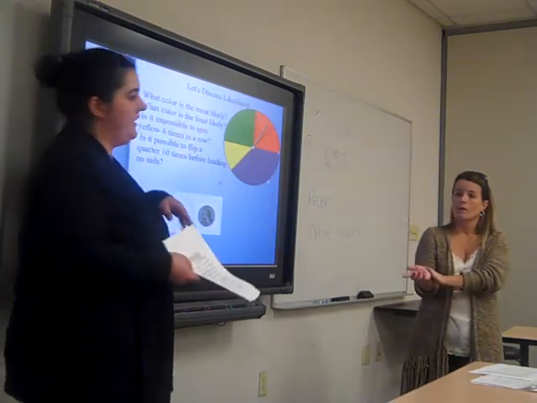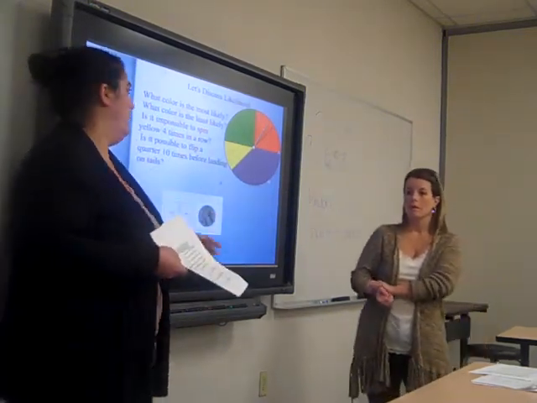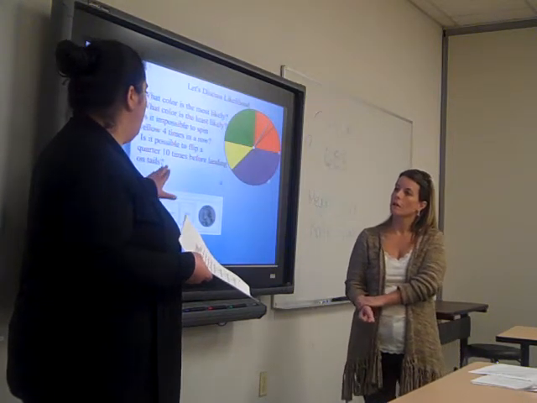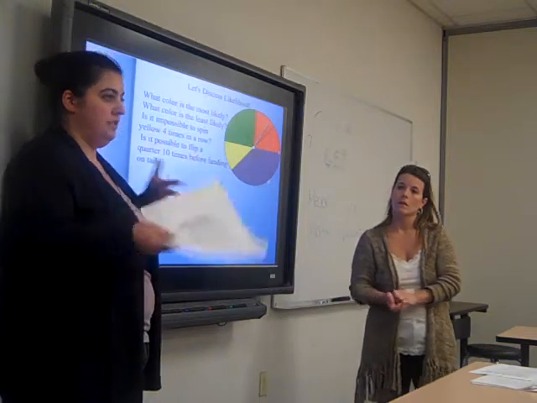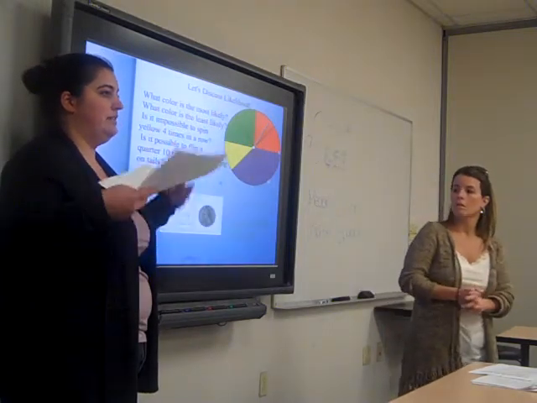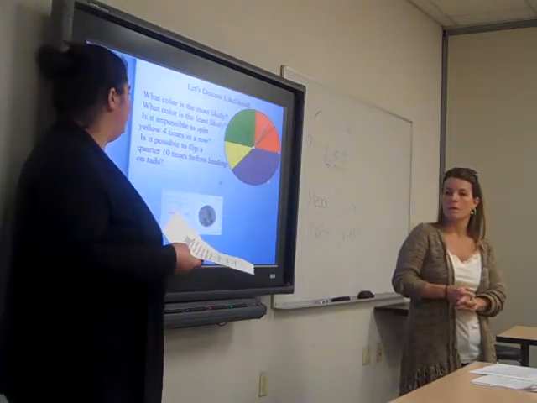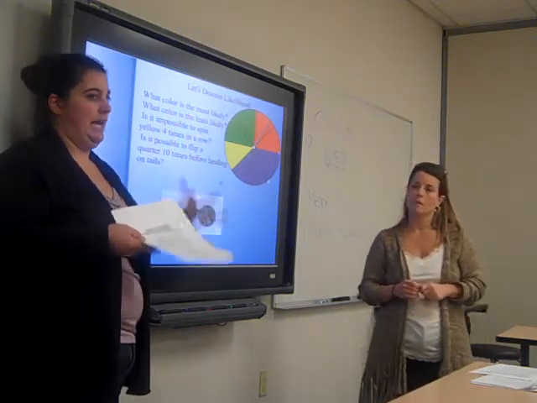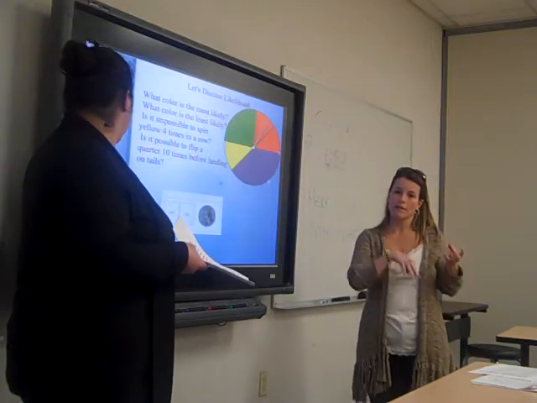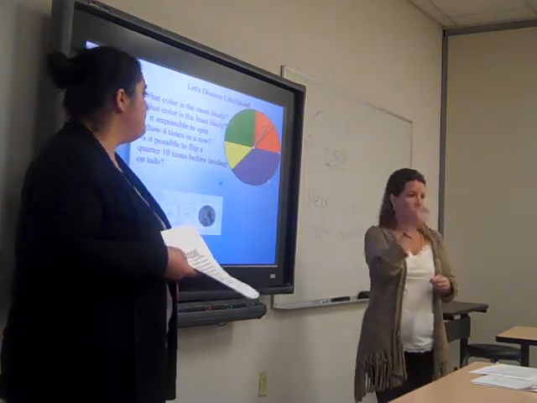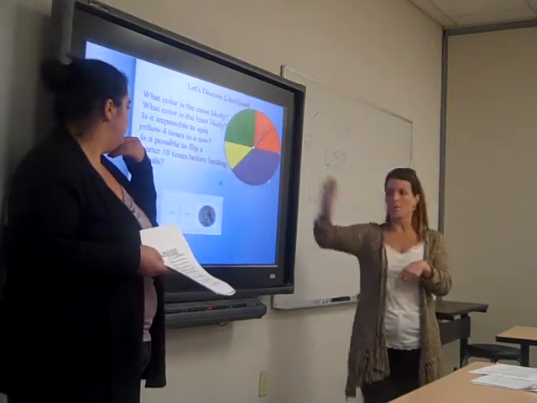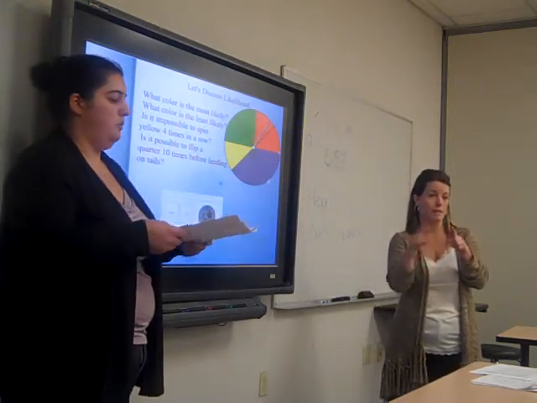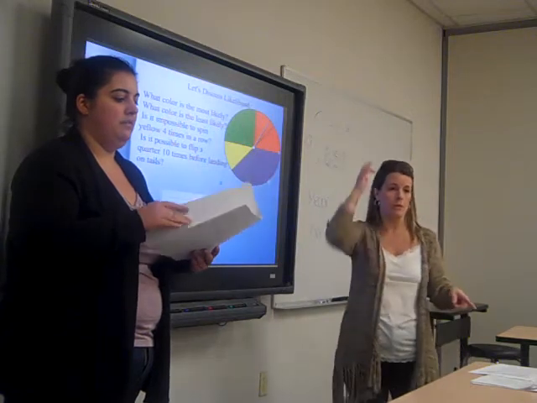Okay, so this is our second activity, so we really won't do it, but it's a spinner activity that's based on, again, the experimental versus theoretical, and it's another way to see that just because something is likely does not mean that it has to happen. Right, and this can be done at their desks with spinners. They could do it themselves with a pencil and paper clip and provide them with that, or they can even design their own spinner to change the probabilities and the outcomes. Which you have, which are also in the packet.